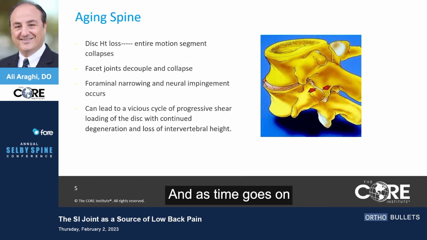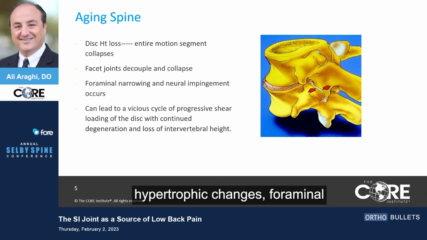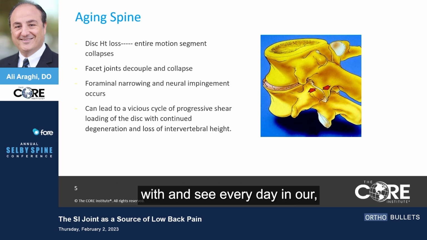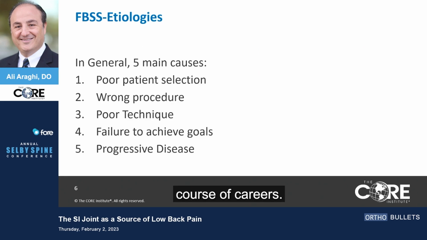And as time goes on and you get disc height loss, the load transfer starts going to the facets, and you start getting loss of disc base height and facet hypertrophic changes, foraminal stenosis, etc. So this is the cascade that we've all been dealing with and see every day in our course of careers.